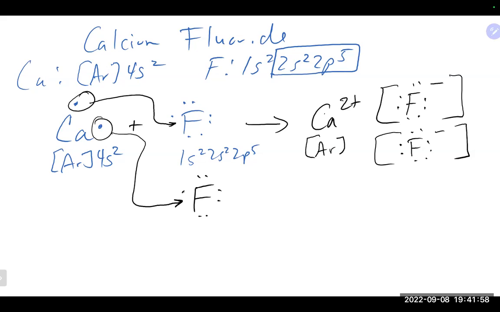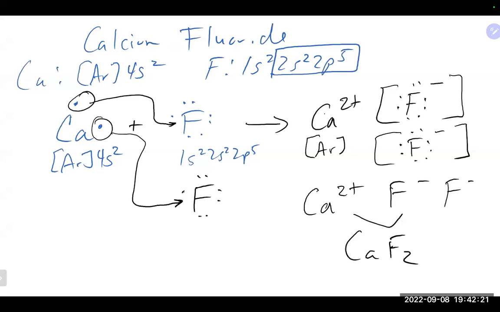Perhaps you remember, and we'll talk about it again, whenever you write a formula for an ionic compound, you always need to make sure what happens with the charges. They always need to balance out to 0 in the simplest way possible, which means the correct formula here is CaF2. The real reason we do that is actually for bonding, because if you balance out the charge in the simplest way possible, what you have just done is allow all those elements to reach noble gas configuration. So that's really the reason why when they tell you in nomenclature, balance out your charges to 0, that's really the purpose of why you do that. Question?